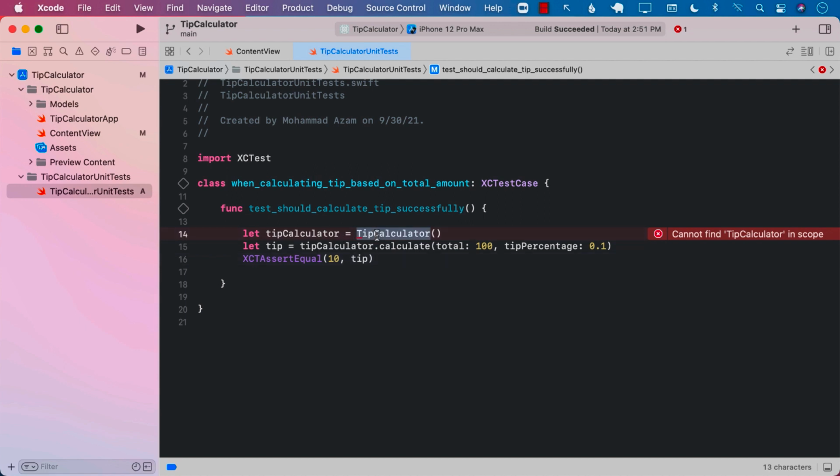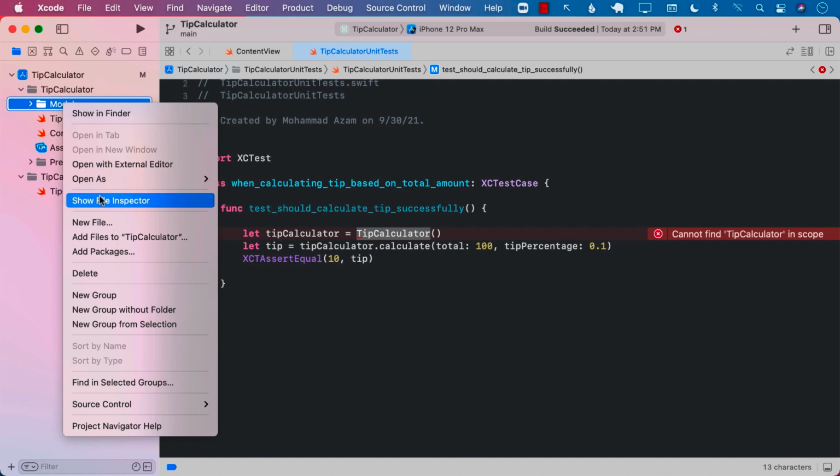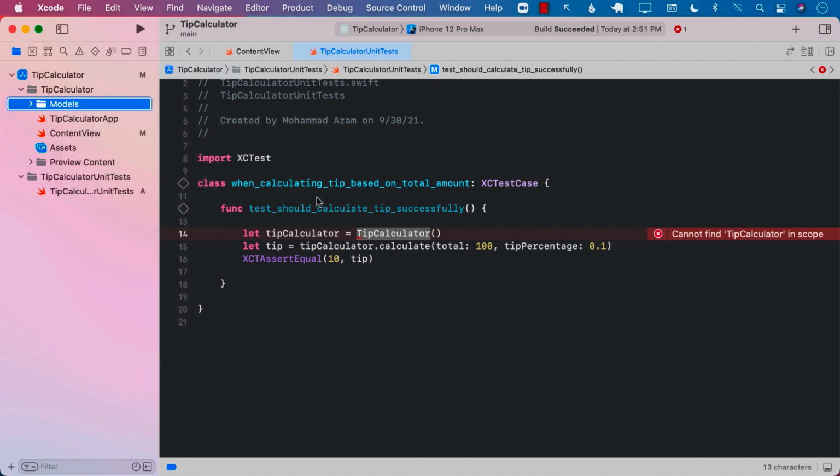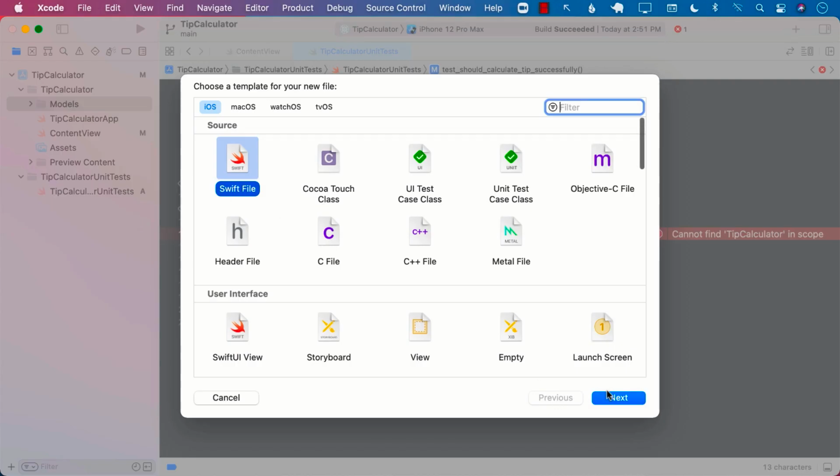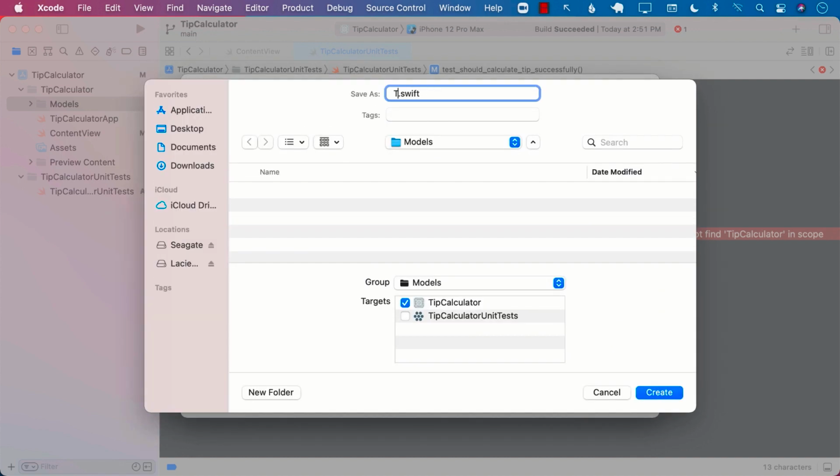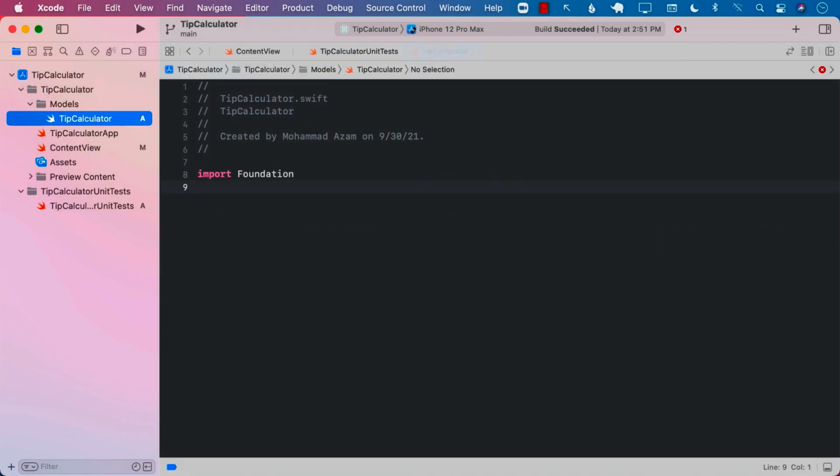You should not create tip calculator inside your test. That's your actual class. So we're going to go back to the tip calculator project, the iOS application, and we're going to add a tip calculator in the models folder. I'm just going to call it tip calculator. There we go. Let's go ahead and create this.